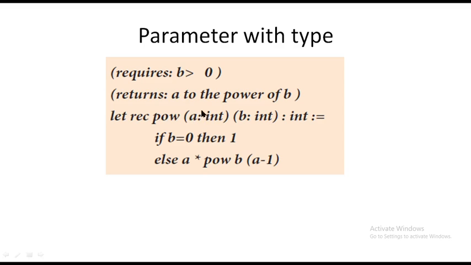Here simply we can leave the annotations alone. Annotations are nothing but a and b. We can leave a and b alone, but here they are giving explicitly the data type for the annotations. Why? To avoid confusion for the compiler, they are giving the data type for these annotations. And next, if b is equal to 0, then it should return 1. Else, if the value of b is greater than 0, it should return this formula. This is what is parameter with type.